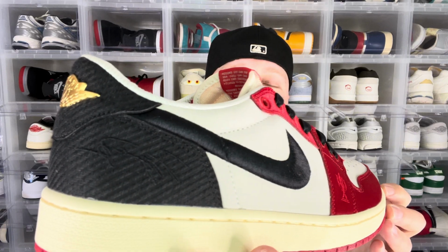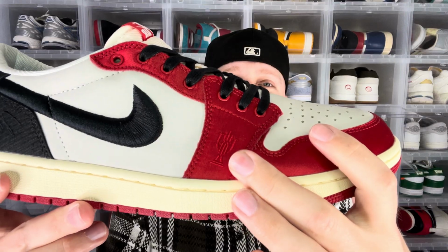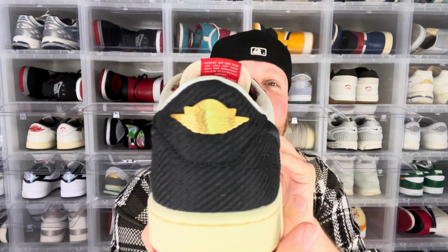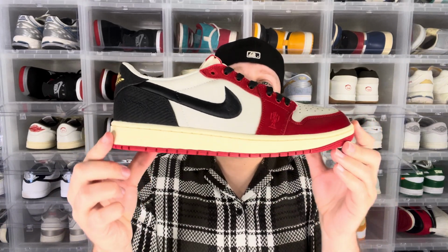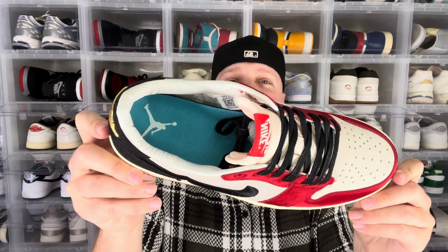But there are a lot of nice details, from the signature on the back. The materials are a nice touch if they weren't so fragile. The Trophy Room logo right there, embroidered on the actual satin. The gold wings logo, I think that's a really, really nice touch. I'm more of a silver kind of guy, but this just kind of works for me in my opinion. The vintage yellowed midsole, even the different insoles there, one blue, one like a lime green. It is a nice shoe.